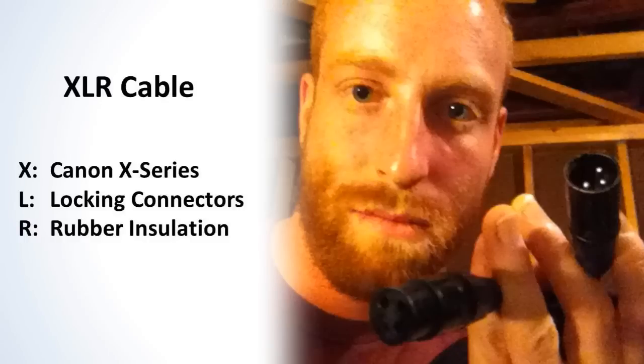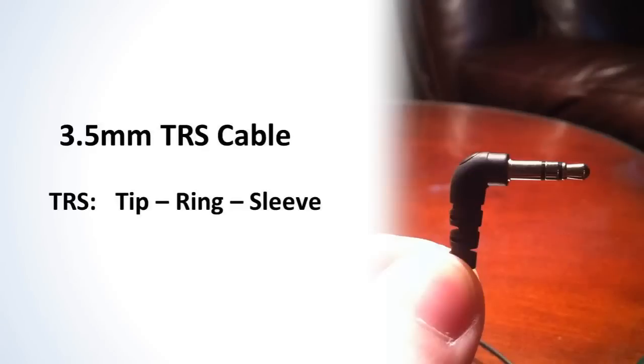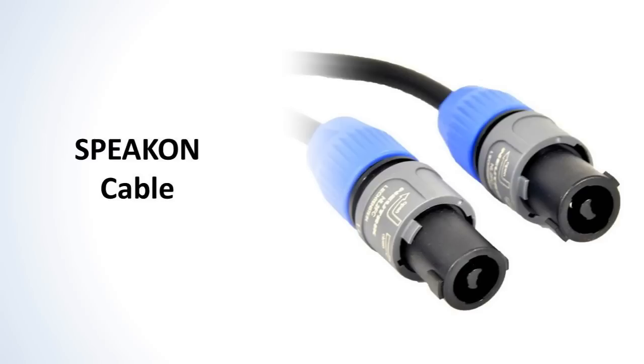Before going over anything else, I have to go over all the cables that are going to hook everything together. Maybe the one that you'll need the most of are XLR cables. They are the standard for carrying any balanced signal, so mics and balanced line level signals will all use XLR cable. Next is quarter inch TRS. You'll use this for instrument cables and unbalanced line level signals. You'll also recognize the three and a half millimeter or eighth inch TRS, which is the size of your headphone jack. Stereo and balanced TRS exist in both sizes, so you'll run into them. For your high power cables, you usually will have either a beefy quarter inch TRS cable or you can have Speakon cable. Speakon has very good connectors and it can handle up to 30 amps, so you'll see it often with heavy systems.